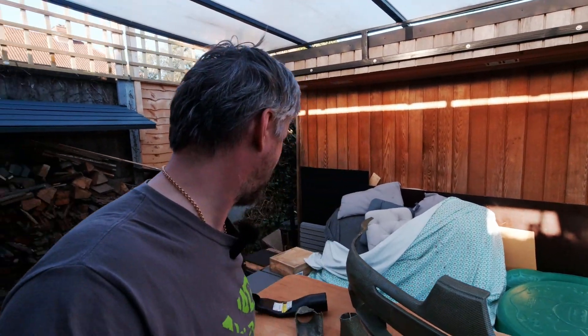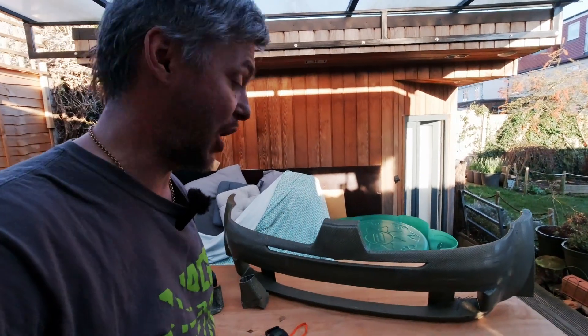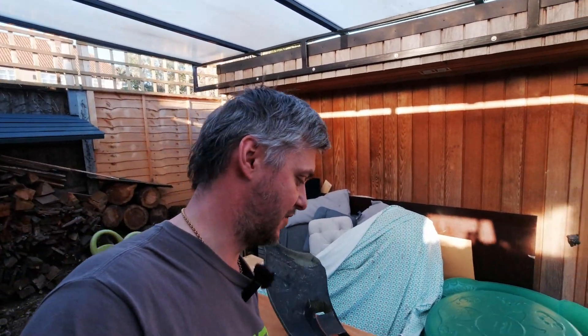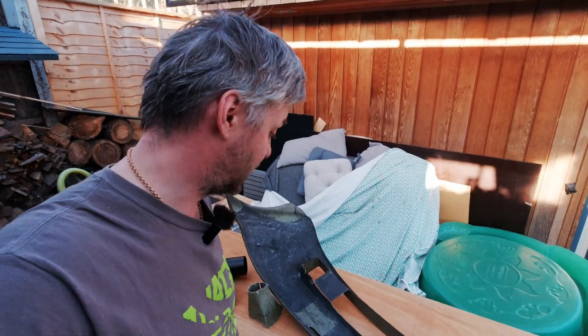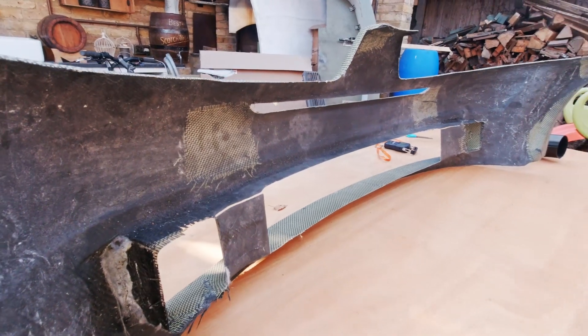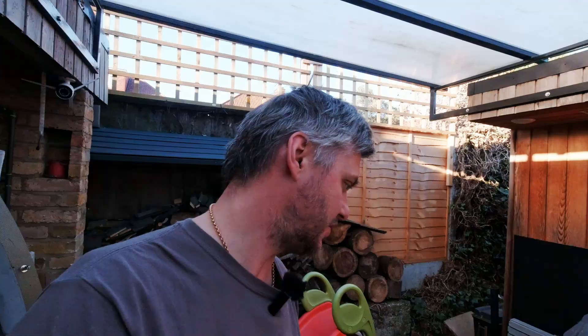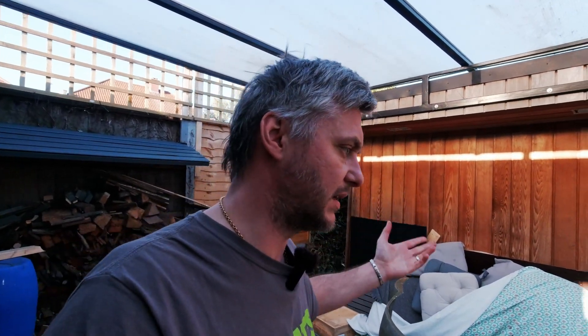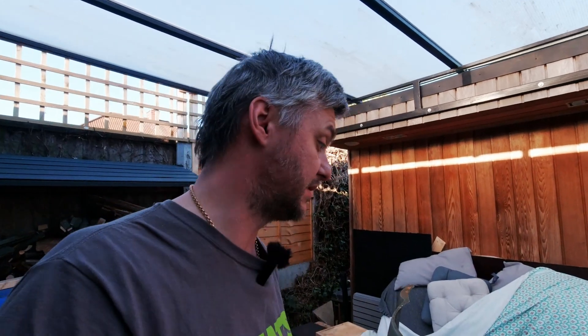I'm going to finish here. Thank you very much for watching. I guess this is how you make a bumper from Kevlar or carbon. Would I do it again? This was so difficult — especially the mold, then releasing it, and also laying the material. I get lots of people asking if I can do this custom and how much I'd charge. Expensive. It's very expensive, extremely time consuming. Overall, it's a week for the mold and at least two weeks of constant non-stop work. Materials-wise, probably around 350 pounds — just materials, maybe even more, because I actually had to make a mold. I hope the wife is not going to watch this — but who am I kidding?